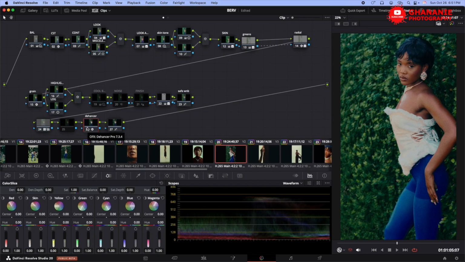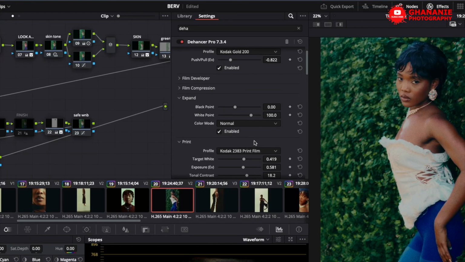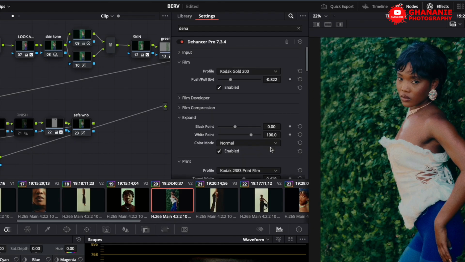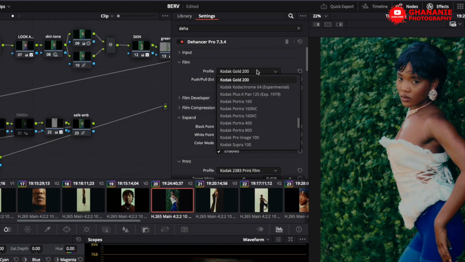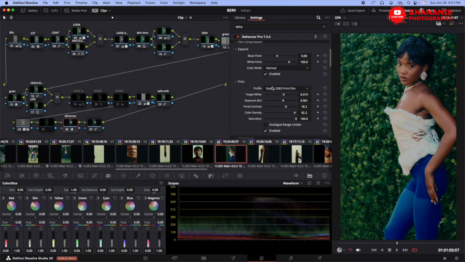So with this, let's go into this box and see what we used. I used the Kodak 2383 print, made certain adjustments, but my profile was the Kodak Gold 200. So you can explore and see which one works for you, depending on the film look that you're going for. And I mean, this is completely experimental, and it's amazing. It's a really good tool, not gonna lie. I was able to use this to create this particular look that you see in this video, and it's pretty amazing. For the film-like aesthetic that Dehancer gives, or if you're going for a cinematic look and feel, it's really good.